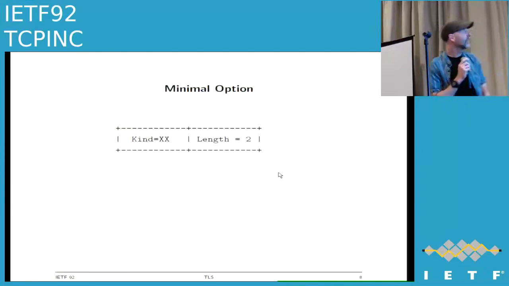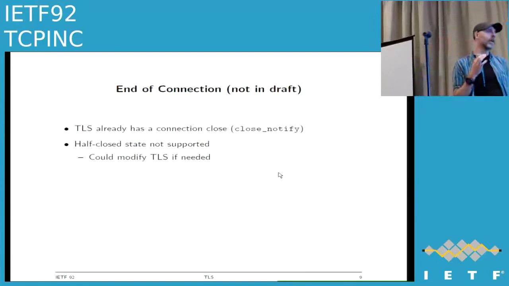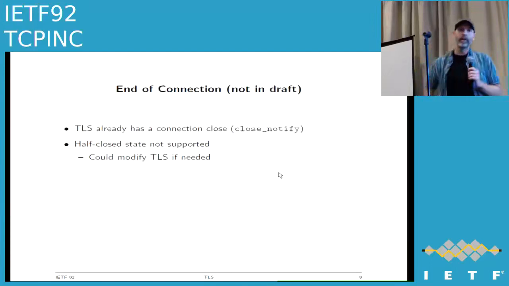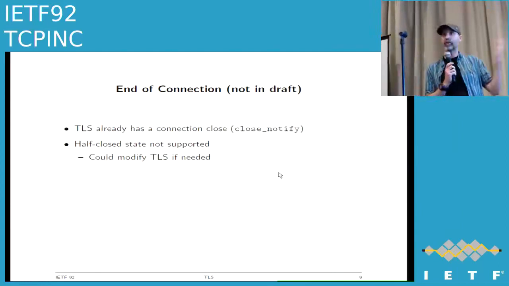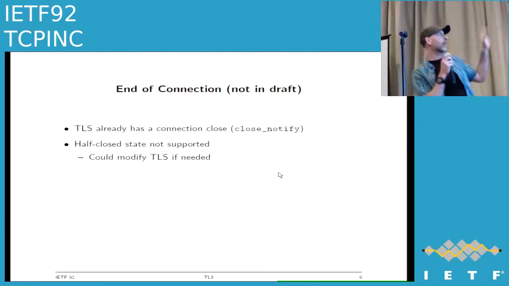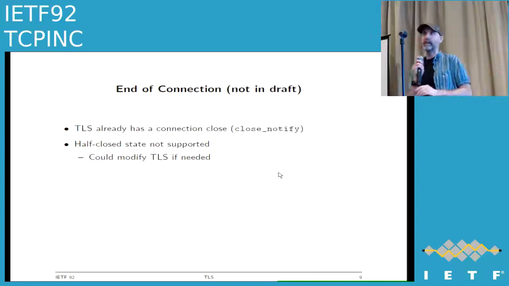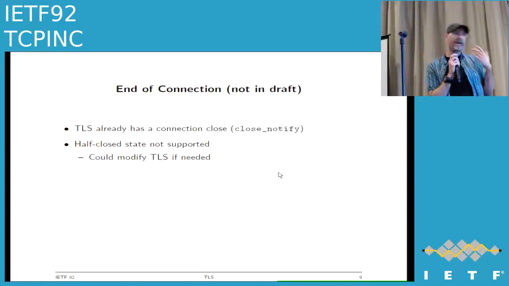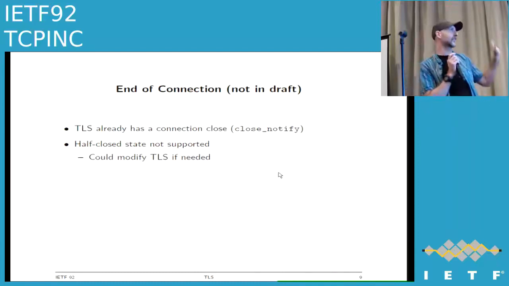There was a bunch of discussion about if we're not going to protect the headers, as was discussed last time on the list, it still might be nice to have a secure end of connection notification. Luckily, TLS has something like this. There's this close notify alert. One minor problem here is that the half closed state isn't supported. So when you receive a close notify, you're supposed to respond with a close notify and terminate the connection immediately. My experience with TCP has been, by the way, that half close is not very useful. I think most people probably find it to be the case. But certainly it would not be a problem to change the 3 lines in TLS which require you to respond to close notify. It wouldn't cause anybody heartburn. Next slide.